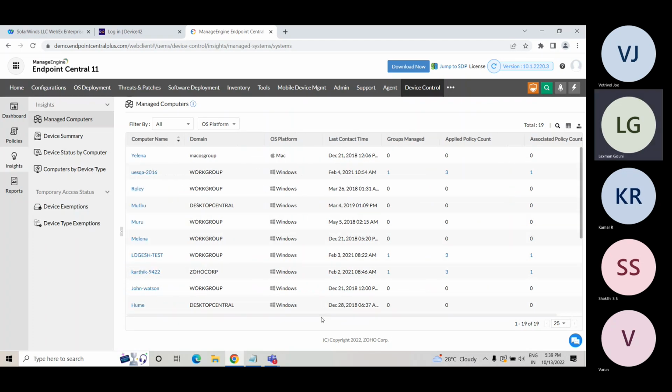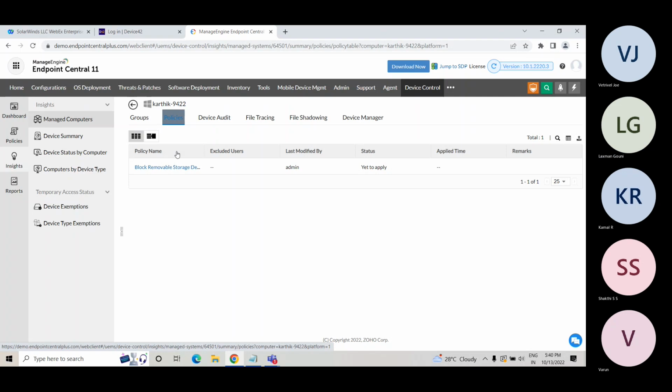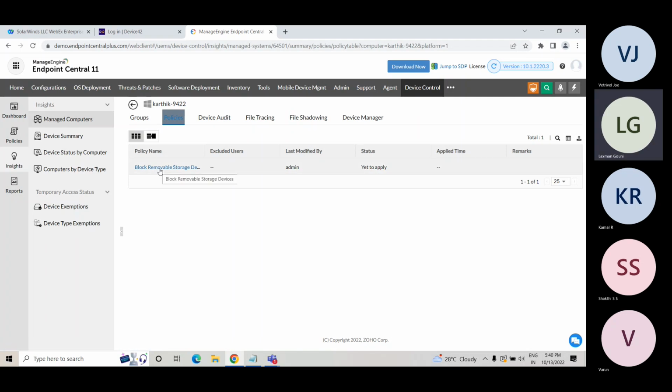Now, what insights I'm getting here is what you want to understand. So you can click there. You can click on policies, block removable storage devices. So USB devices is what we saw under configurations yesterday, right? A similar one in a detailed manner is what you'll be able to do from this policy that you have. This is not only one policy, many such policies you can apply for any kind of input output operation along with the OS on your computer.